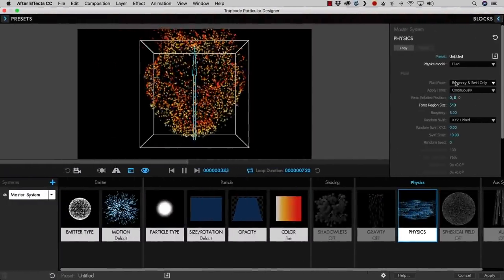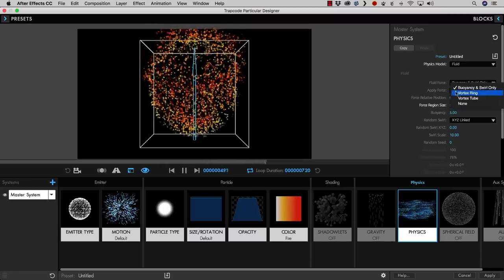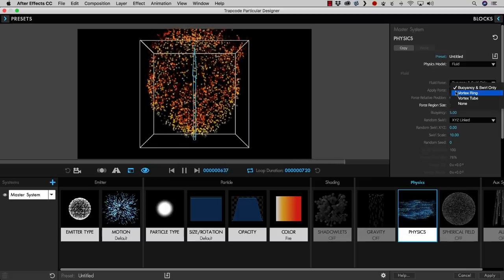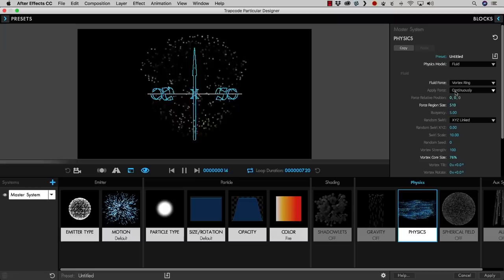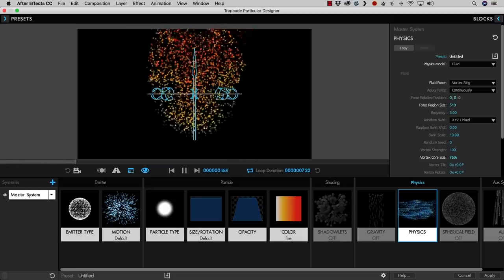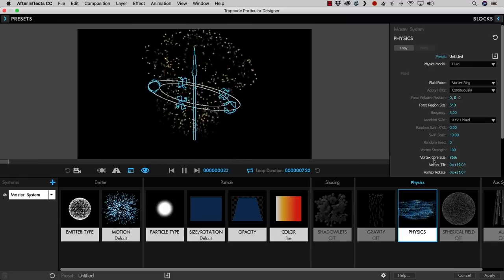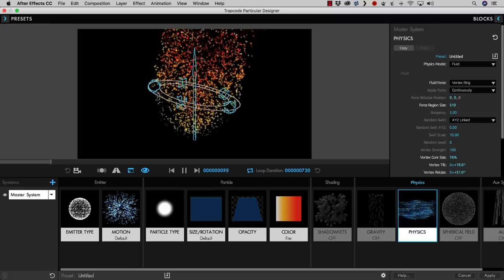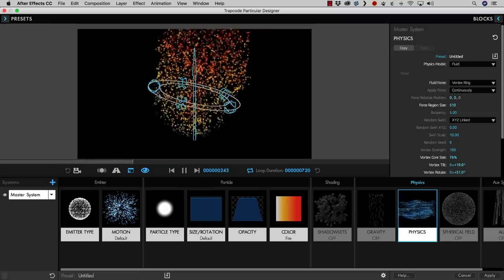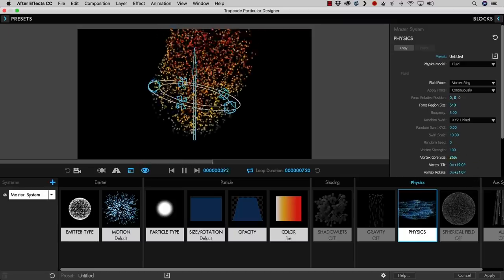So now that we've had a chance to look at buoyancy and swirl, let's take a look at the vortex ring. You'll notice as I select it, it's going to turn on a set of controls underneath random seed. It's also going to change the UI. So our box has gone away, and we are left with a line. And if we tilt that line, you'll see that it's actually a ring. So in the vortex ring, it's shooting particles up through the center. And so we've got a couple of controls that can control that.